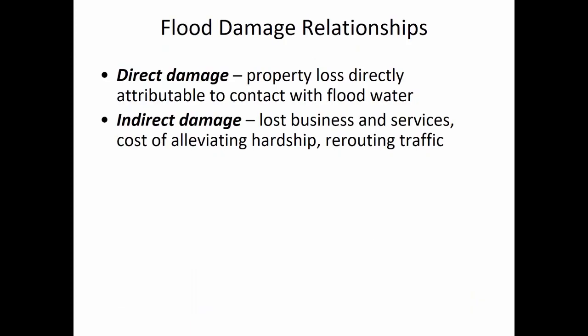So the book identifies a couple of different damage categories, and direct damage is the one that's the easiest to think of. It's the damage that's caused by the water itself and the cost of repairing things that have been directly affected by the flooding. But these other cost categories of damage are a little bit more abstract, and so if you think about the business revenue that's lost while things are either shut down or underwater, or while things are being repaired, businesses aren't selling gasoline, they're not selling hamburgers.